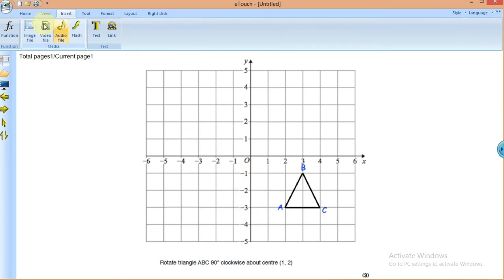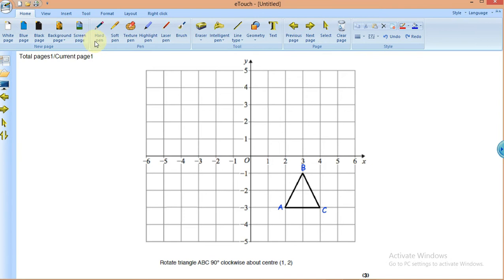So now let's quickly go ahead and get that point first. That is (1, 2): 1 on the x-axis and 2 on the y-axis. This is point (1, 2). If you like, you can tag this point P, or the rotation point. Let me just tag it rotation point, RP. So this is the reference point.